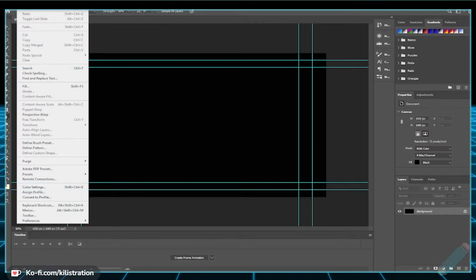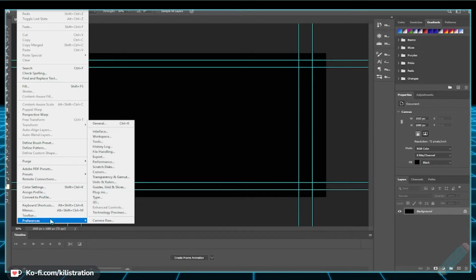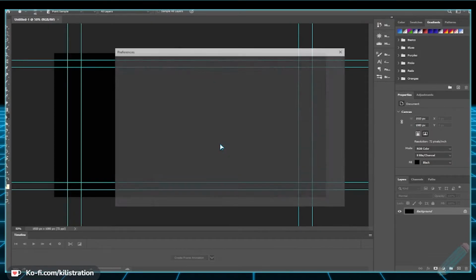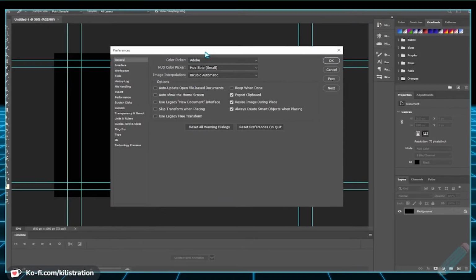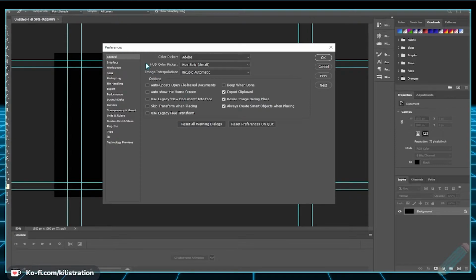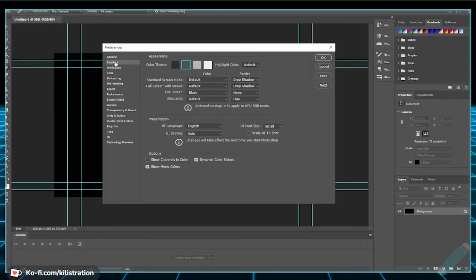So what we're going to do is go into our edit menu, which may be in a different spot on a Mac, but you want to go to your preferences. So we'll start with our general preferences here where we can look at everything as a whole. Generally there's not too much we have to do here. This is just if you want to change some file type stuff, like changing legacy and transforming and stuff like that. I'm not worrying about that too much.